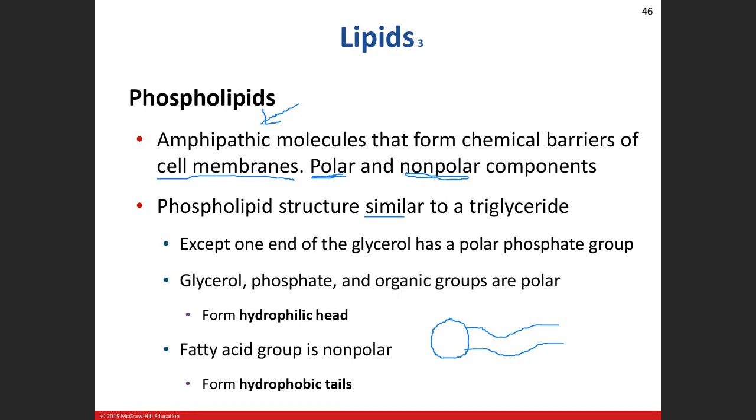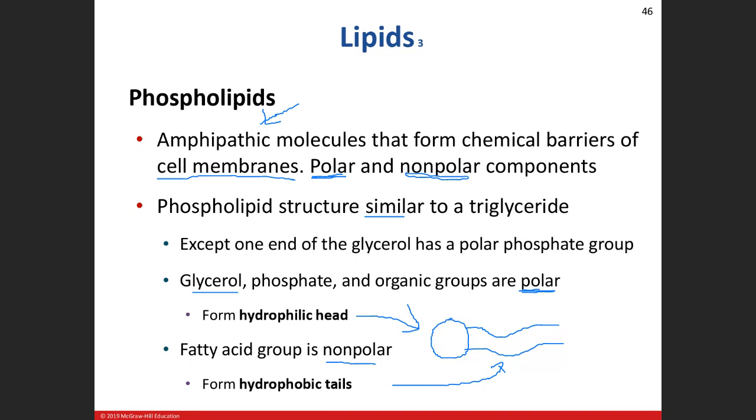And so in this situation, we've got that circular structure that is called the hydrophilic head, that's the water-loving head. And then we have the tails, what we refer to as the hydrophobic tails. They are nonpolar, they will not dissolve in water, so they are water-fearing. And the head is that glycerol makeup, also has a phosphate group to it, but it is polar, and so therefore it's water-loving.